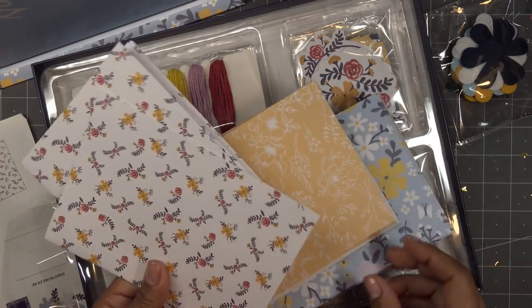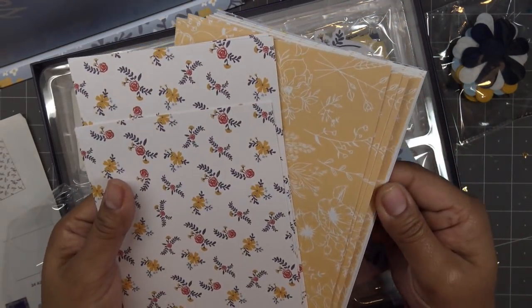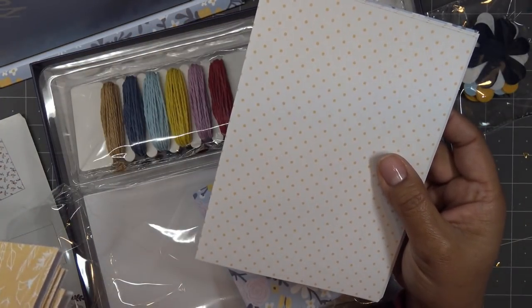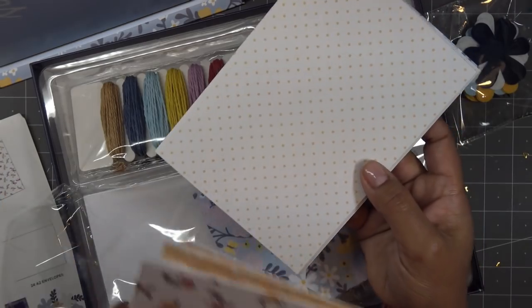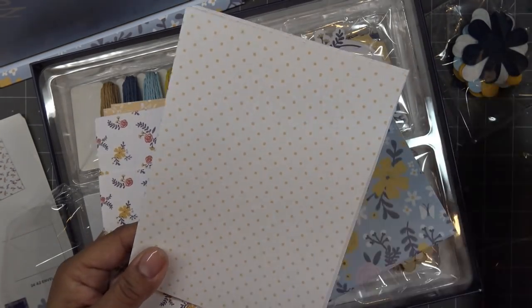And then this one here has a peach tone to it with the pretty white flowers. And there are, I believe, four of each. Yeah, this one has little peach kind of dots. Really sweet. I think the paper itself is a little bit off-white also. I don't know if you can tell. I have a piece of white paper. As you can see, it's a little bit like a dusty color.